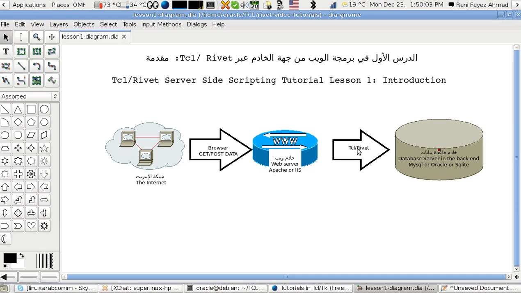Now, what's the modular way and what's the CGI way? The CGI way is the way you configure the web server so that it calls the executable of TCL. So every time it will interpret the whole script as a TCL script, and the output will be whatever kind of text comes out from this calculation by TCL to the web browser as is.